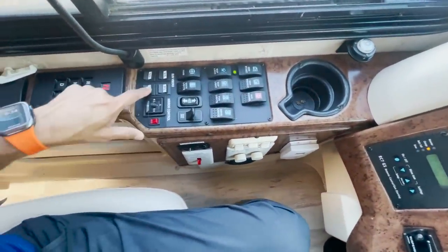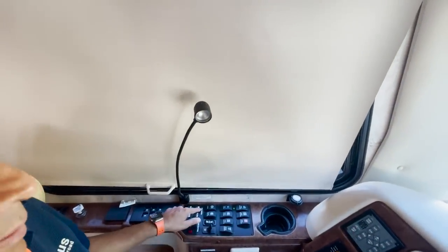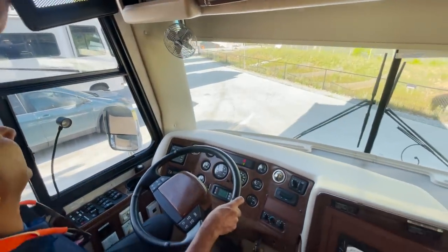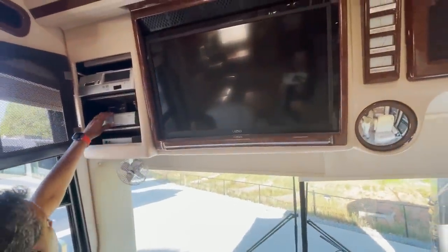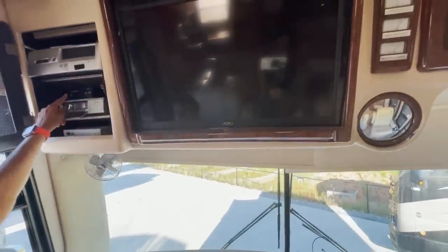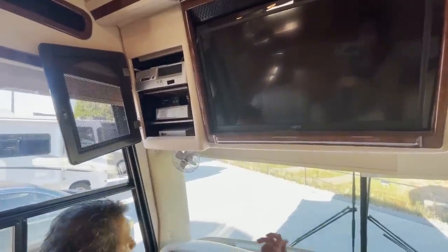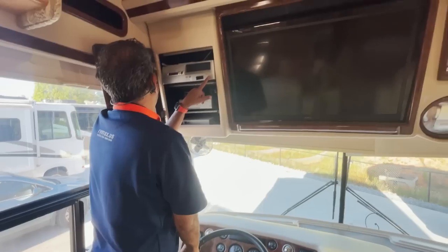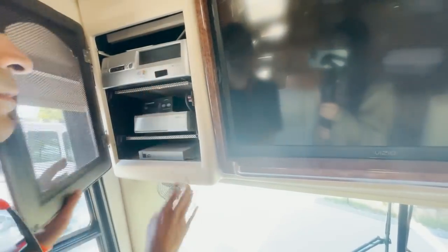So, okay, let me get that. This one is manual. Okay, that's good. That's why the other three are all electric, and they all work perfect. This is a manual. I like that. Oh, we've got to figure out this TV stuff. It's got a TV and a Clarion CD player. This is a dinosaur. I don't think there's a WindGuard satellite dish for all the Amazon Prime and Wi-Fi nowadays. Those are dinosaurs. I don't know what that is. Oh, CD player, HP Compaq. Wait a minute, that is an Intel Inside. That's a computer. Huh. I don't know. It's just there. You can have it or use it as a boat anchor. My God, it's a CPU sitting here.